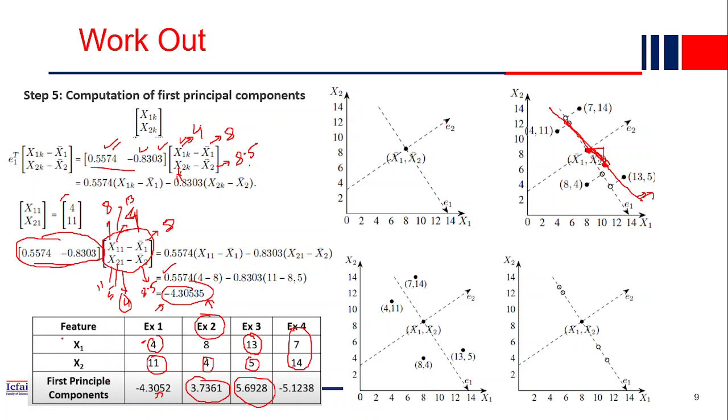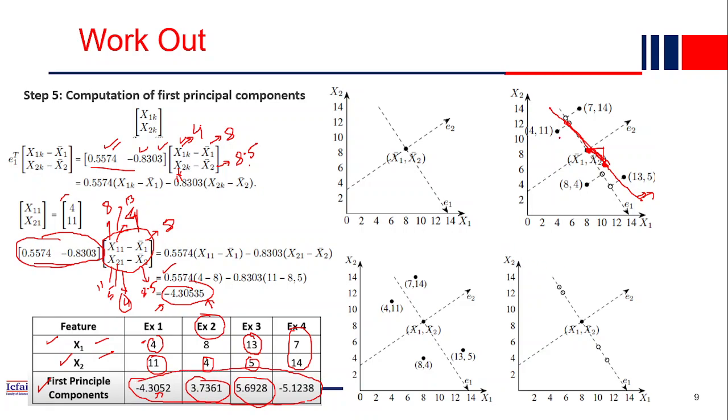Now if you see, our data was two-dimensional, x1 and x2. Now we have compressed the data into one dimension. Earlier you had four data in this line and four data in the second line, so 8 data. Now you can equivalently compress the data into 4 values. So this is the power of PCA. Basically we are reducing the dimension.